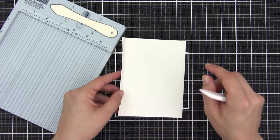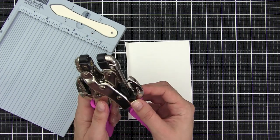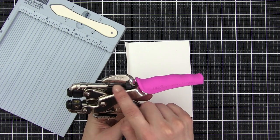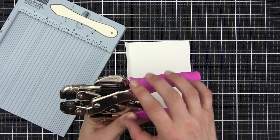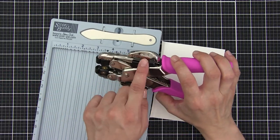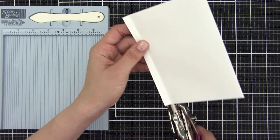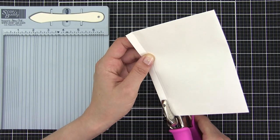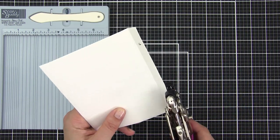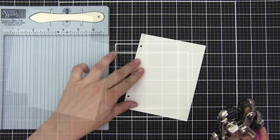However, I made a mistake here and I wanted to explain, because I'm using the smallest hole in the biggest length, let's say, but I didn't keep into account I'm adding a structure to the album. So when I want to make the holes on the structure later, I won't reach with my Crop-A-Dile. So it's better if you're going to use a Crop-A-Dile to make the holes a little bit closer to the top and the bottom sides of the envelope.